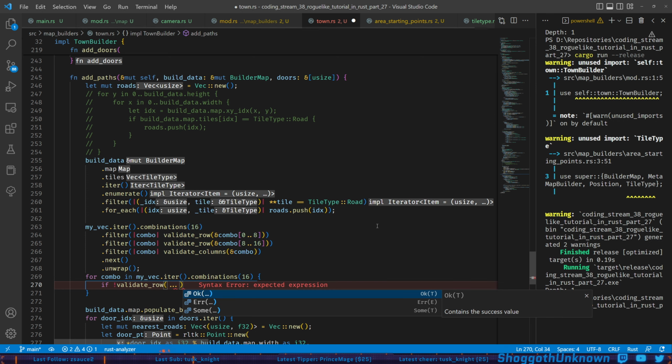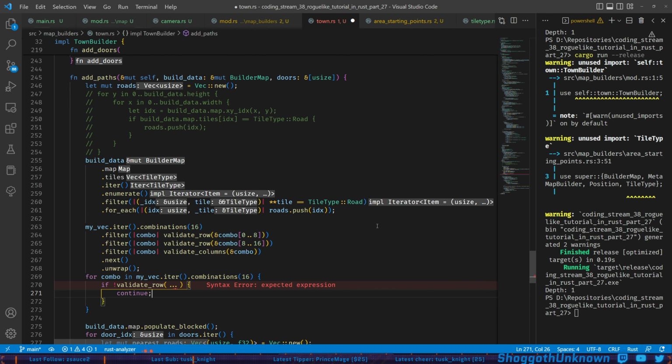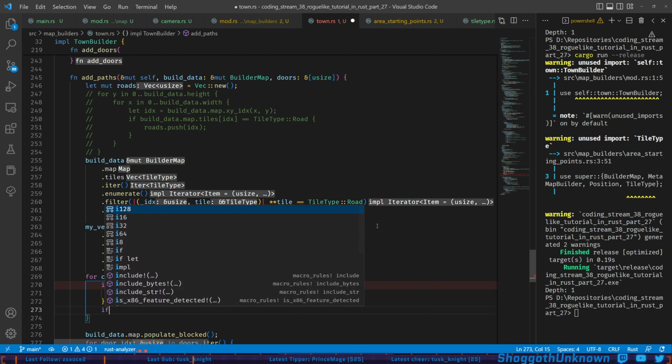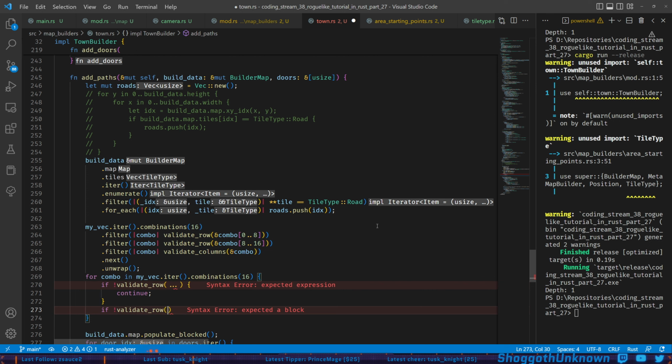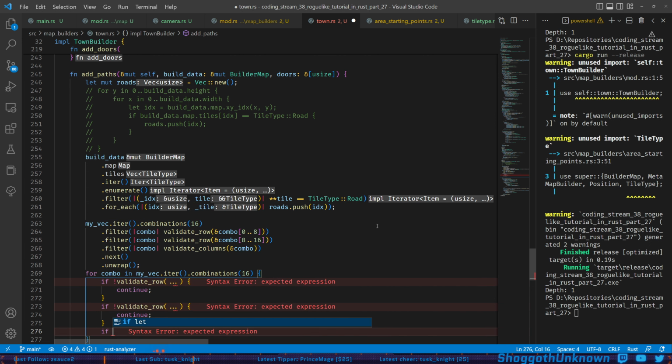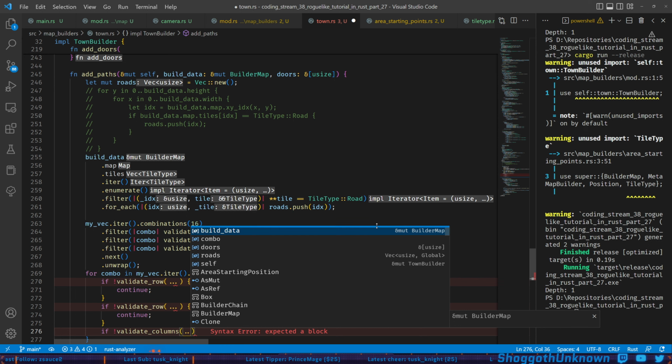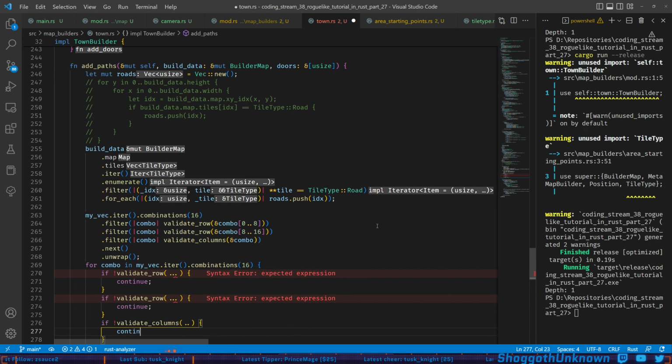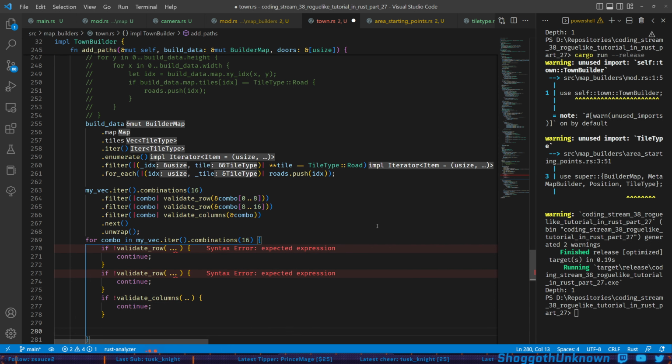I'm not going to type it all out again. If it's not validated, then you continue to the next one, right? If it's not validated the second row, continue on again. If it's not validated the columns, then we continue on again. And then finally we have a solution.